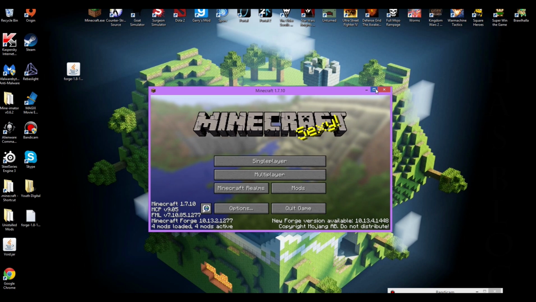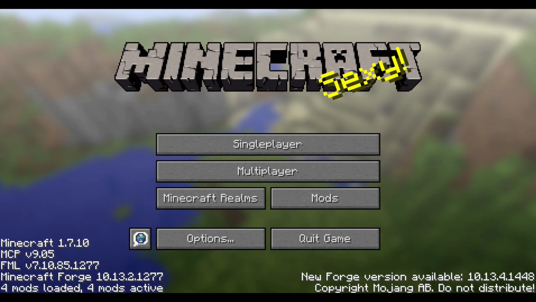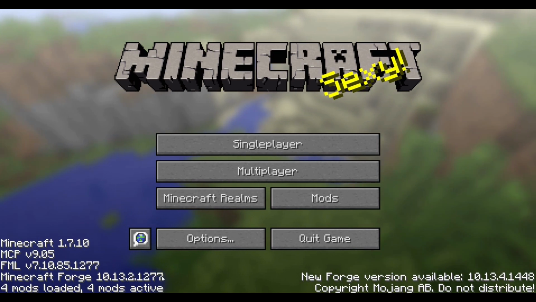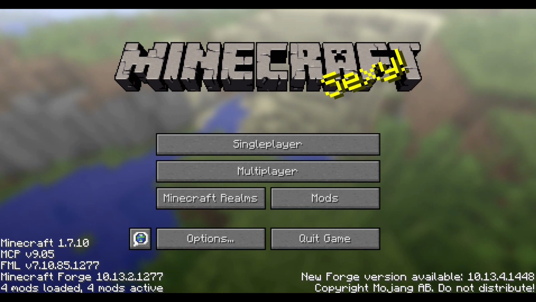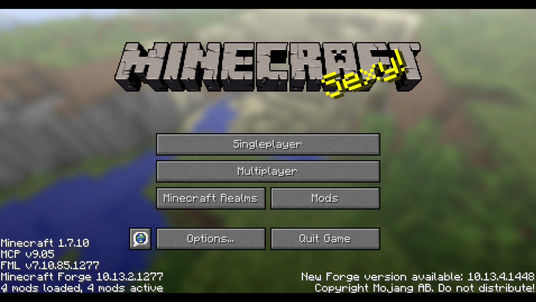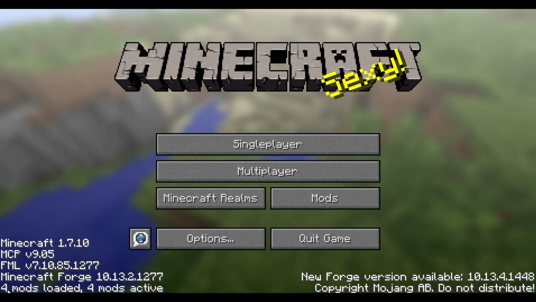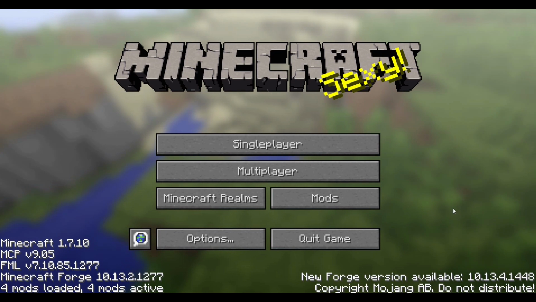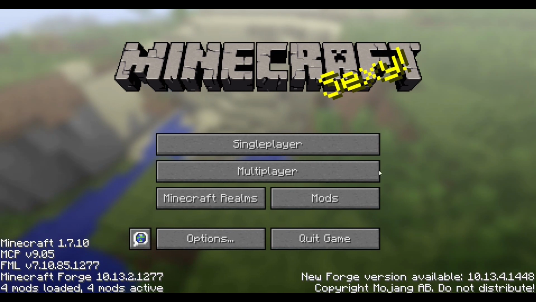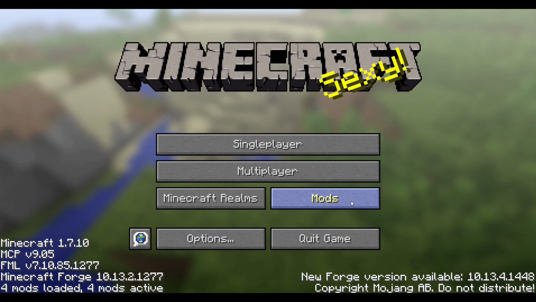But anyway, what will happen is you'll get something here, fancy. It'll say Minecraft Forge and then your version installed. But it'll also say 4 mods loaded. Well, I lied. It'll say 3 mods loaded. I already have a mod installed that happened to be from the previous mod review, but you should have 3 mods installed. And you should have this extra button added to your main menu screen called Mods.